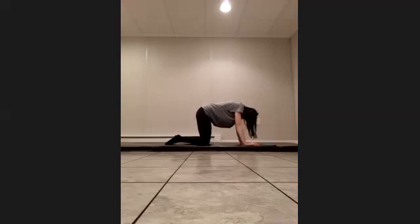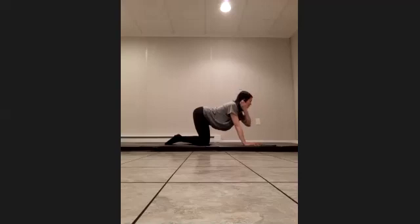Good, and then press the pelvis down, creating the letter U with your spine. Press the shoulders back away from the ears. Looking forward, and then we'll go look up at the sky, coming into our cow position. Good, and let's hold it here for 3 sets of breaths.